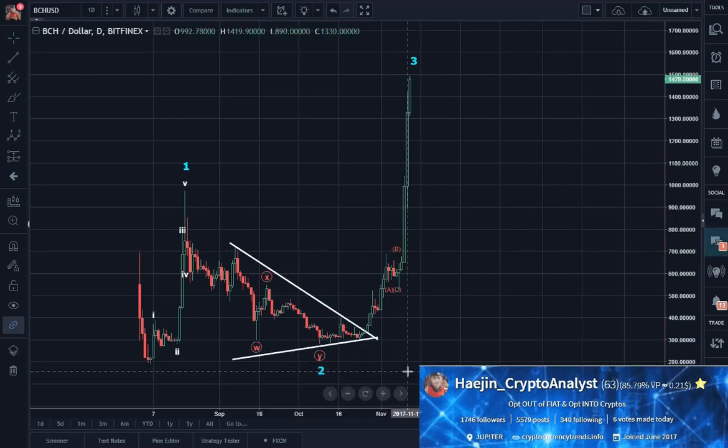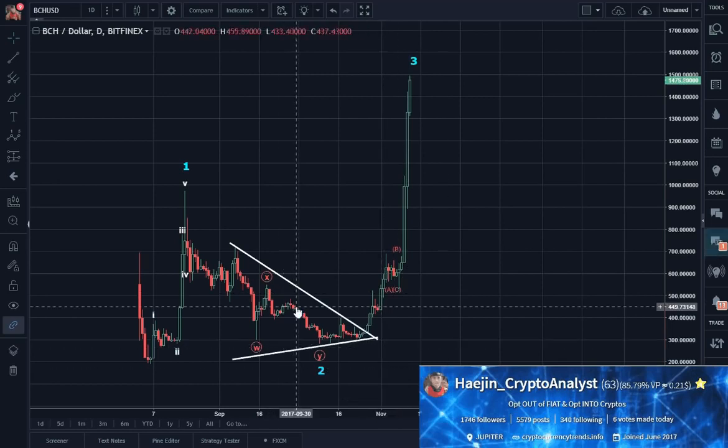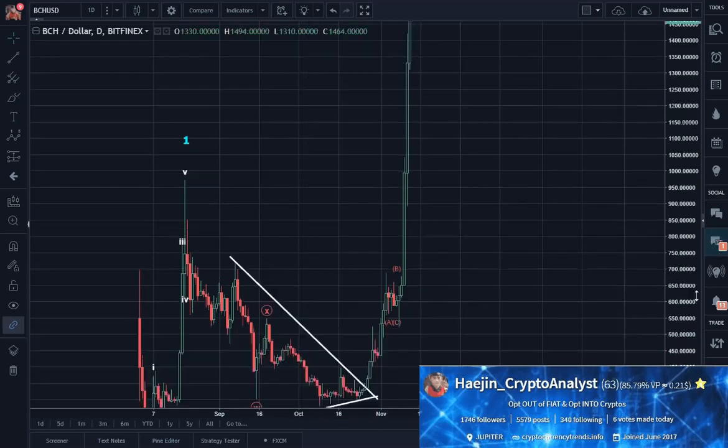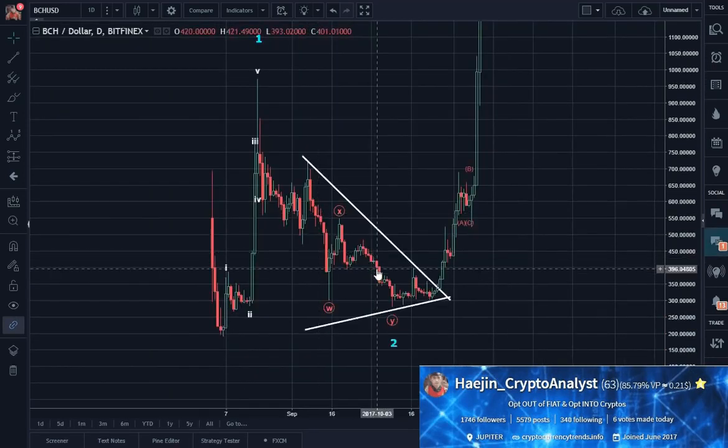And as I explained, as it kept going down and down and down in this triangle, the level of frustration was clearly evident in some of the holders and owners of Bitcash, and they bailed and they sold. And that's understandable because, boy, this hurry up and wait was really taking a toll on their patience.